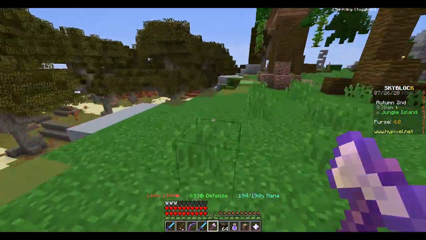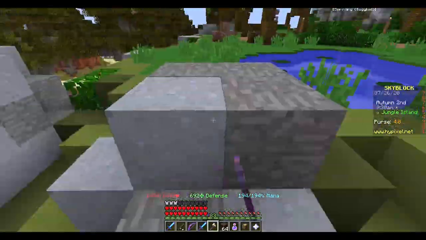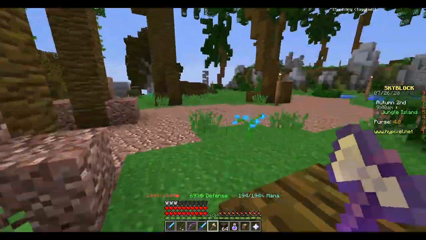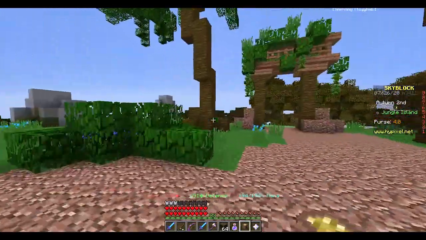Jungle is good for money. Acacia is not that good. Spruce is good for money. Oak is decent for money. You know, all these prices will change, like I said before. Now, those are all the woods.